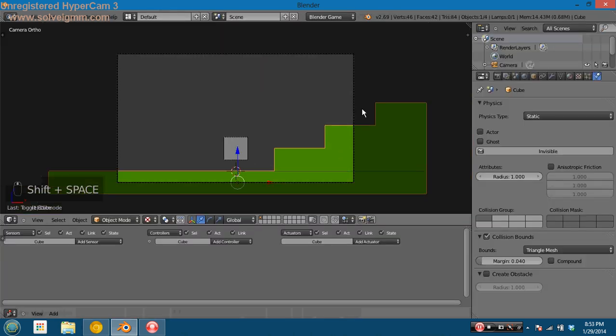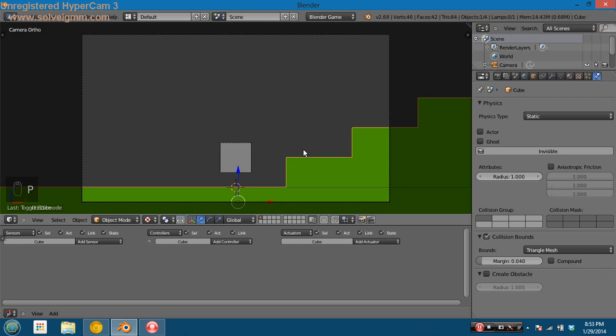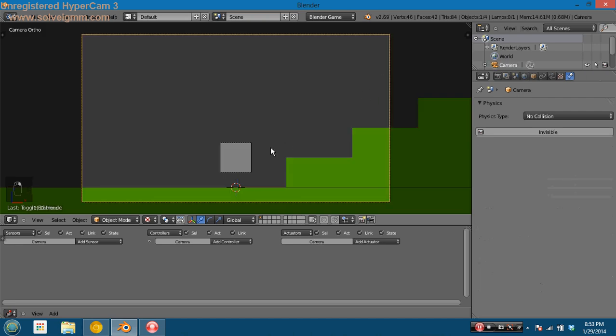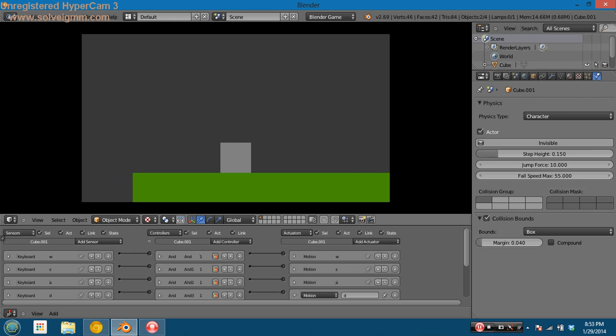All right, so now we got a problem though, and that is that we can go like this, and we have no idea where our guy is now. So how do we do that? Well, there's a couple ways we can do it. One, we can parent these two together. So now it looks almost like everything else moves, when in reality, we're the one moving. But you can tell this isn't a very natural way of doing things. And plus, when you run into walls and you can't fully touch, it kind of adds some odd little layers.